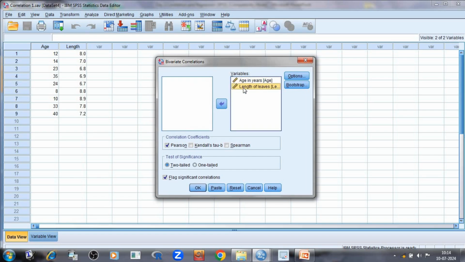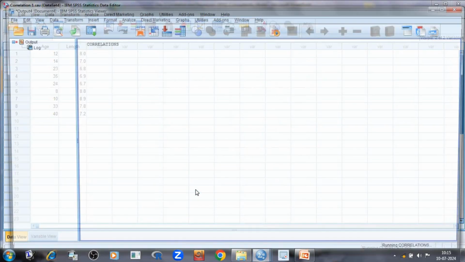Click on it, then these two will appear here, and after that you select Pearson. I have already selected Pearson, because we are going to calculate Pearson's correlation coefficient. Then click OK.